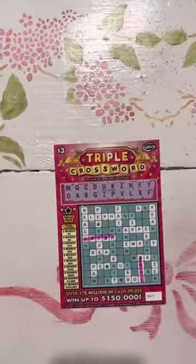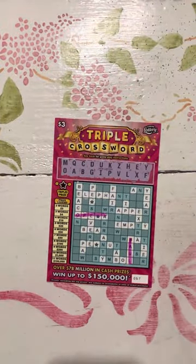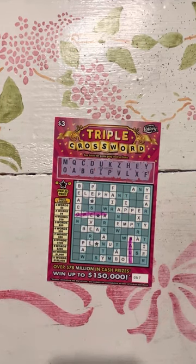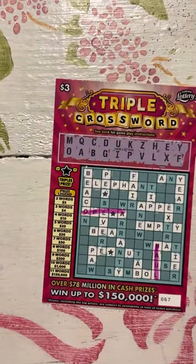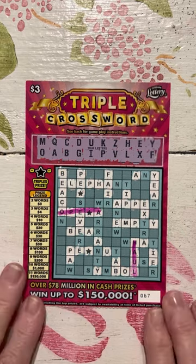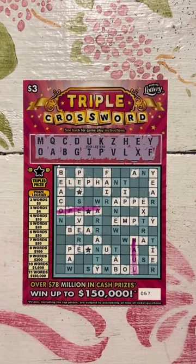So today, on a $15 spend, we had a $9 win. We came close to making it a profit session, but not quite. But it's okay because we had a good time. Definitely amusing playing the Florida Lottery. What can you say? You're paying for a good time. So, you definitely got your money's worth today.